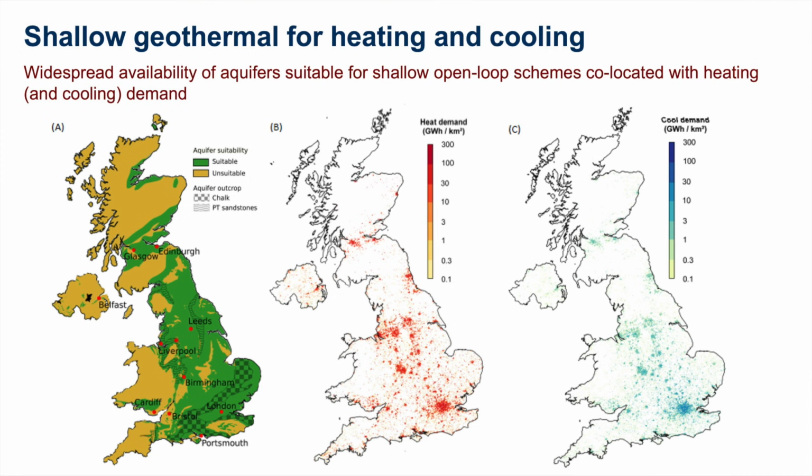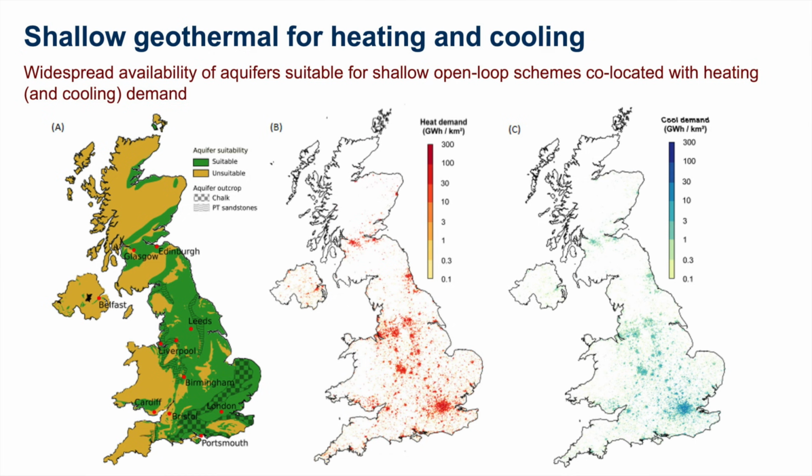So we have a really quite extensive borehole database with the BGS, so you can look at characterising the aquifer properties and how groundwater will flow through them. We have a lot of good aquifers shown here in green, and even where we don't have good aquifers, we can still use closed loop boreholes for geothermal. Often those aquifers are co-located with areas of high heating and cooling demand in the UK. And I must emphasise, I think cooling is going to become more and more important as we move through the next decades.